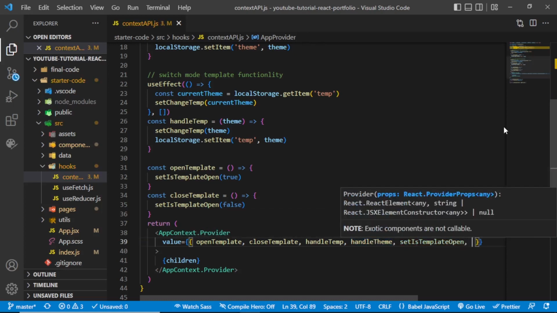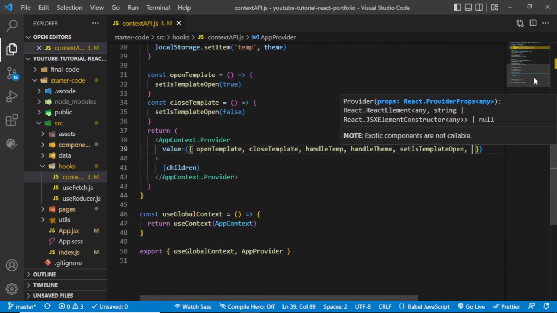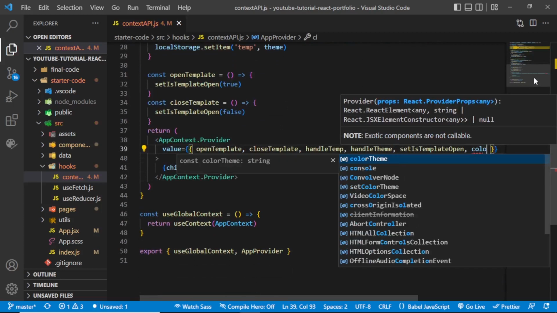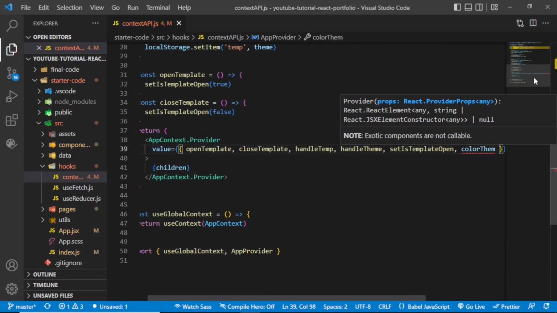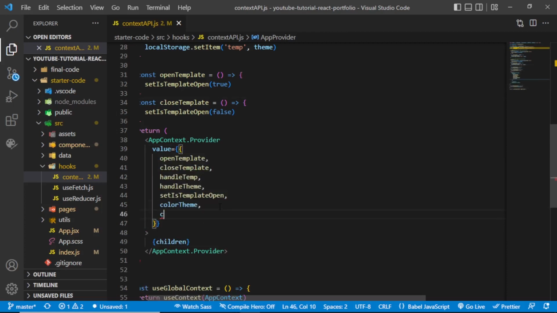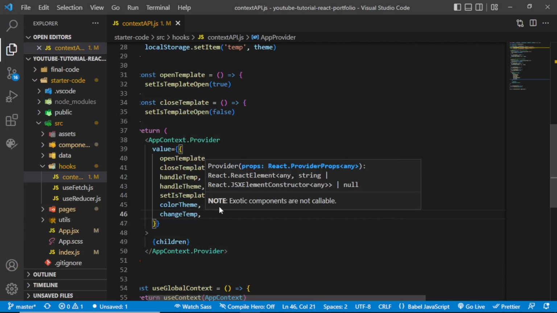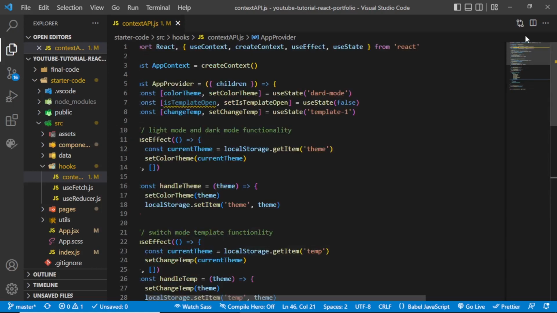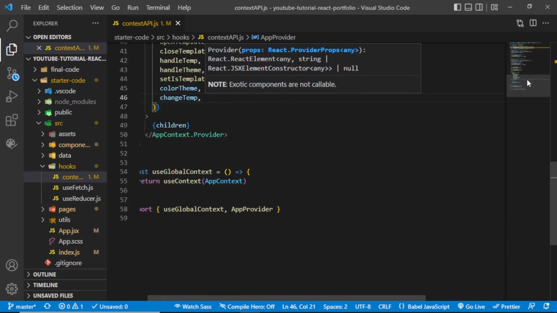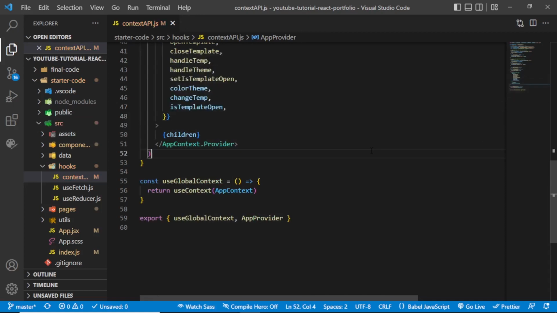I want to add color theme, this template open, and change temp as well. So let me add color theme, like so. We have change temp, and then the third one, which is template open. Let me add this template open, like so.